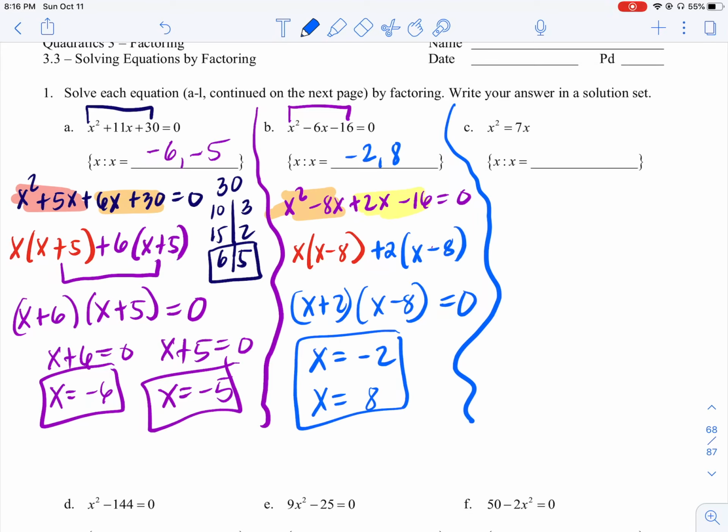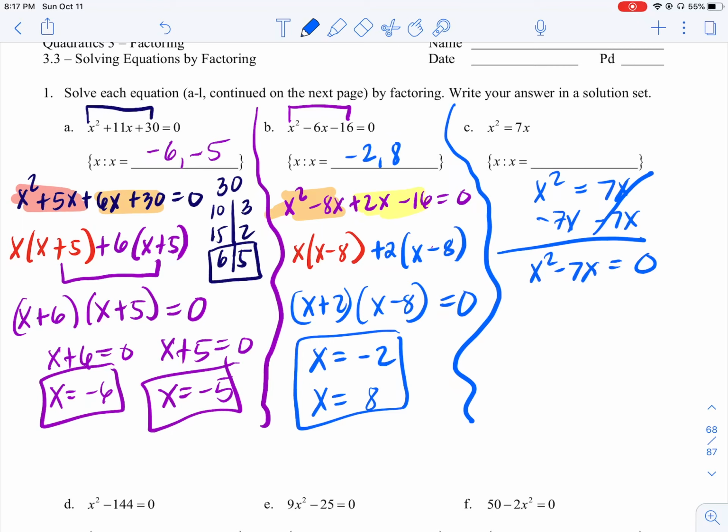Okay, moving on. First step when you try to solve quadratic equations is to make it equal to 0. Is this already equal to 0? It doesn't look like it's equal to 0, so let's make that equal to 0. We have x squared, oh, I think I made too much shortcut. We have 7x, so we're gonna subtract 7x on both sides of the equation. We're gonna end up with x squared minus 7x, correct?